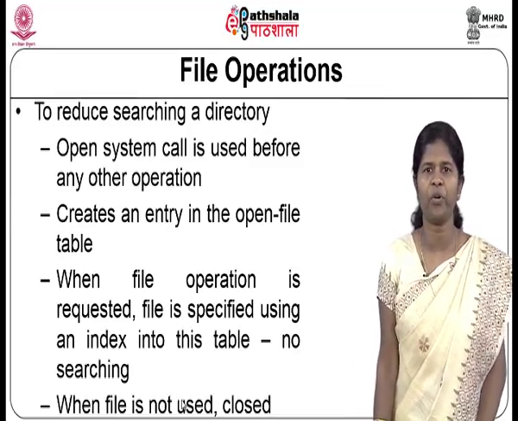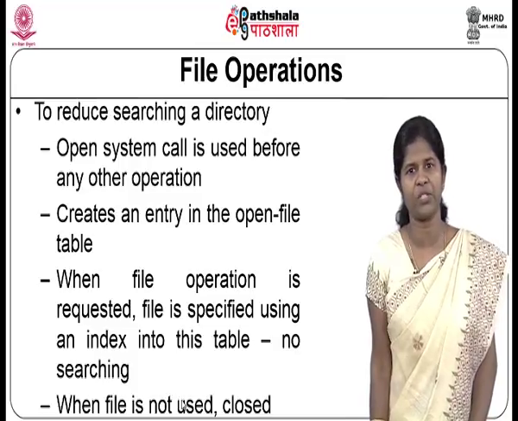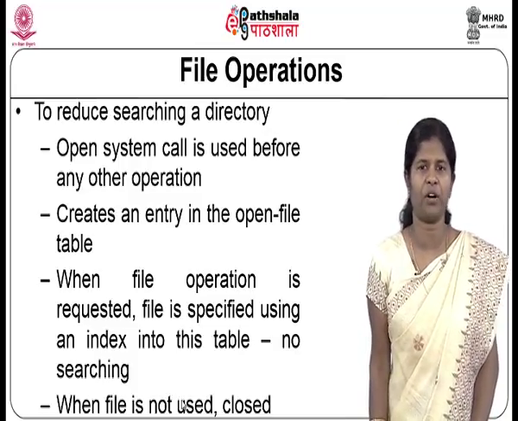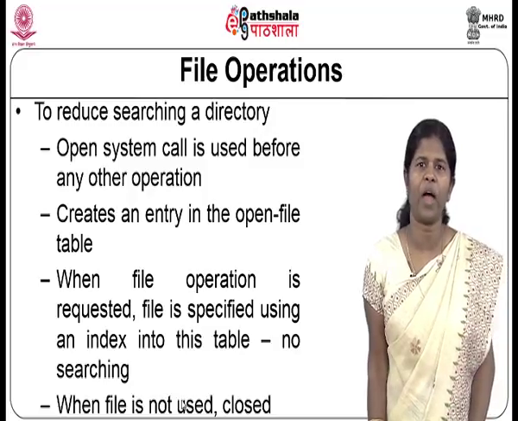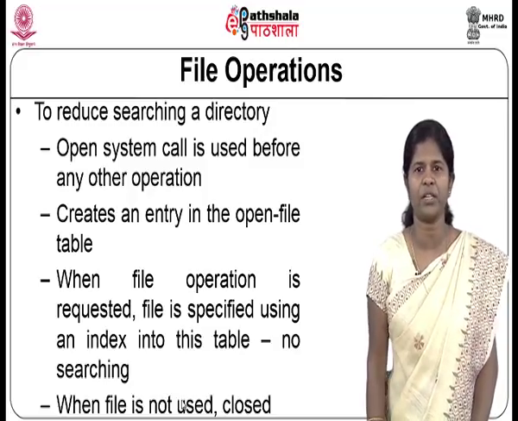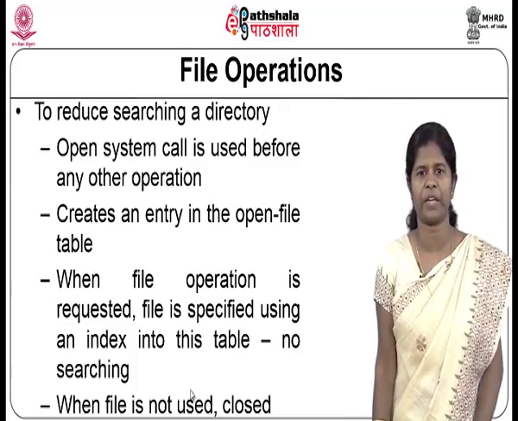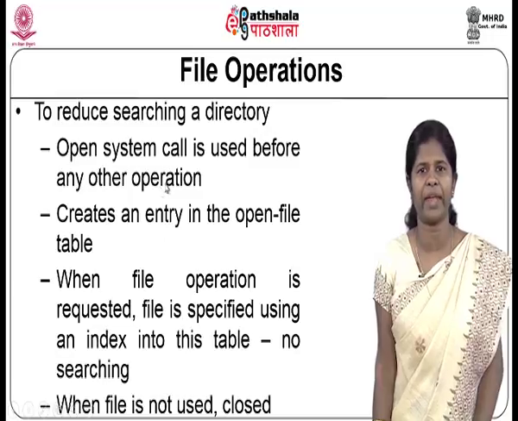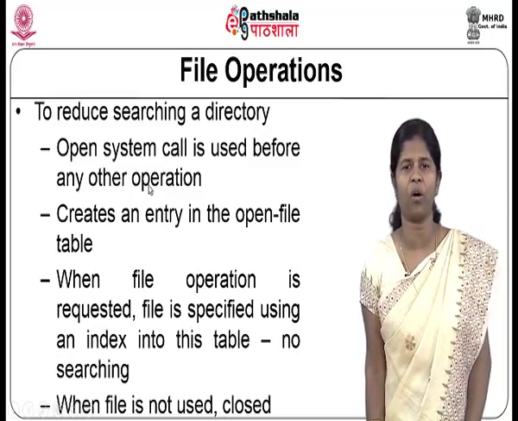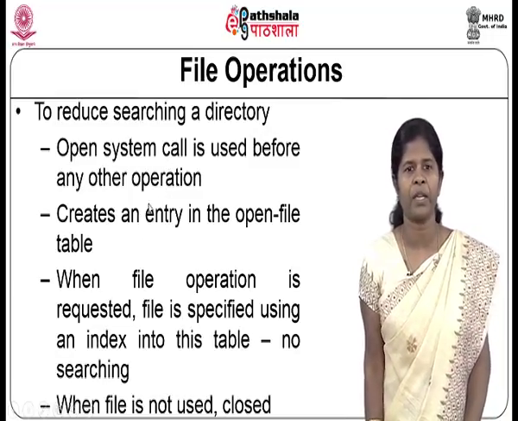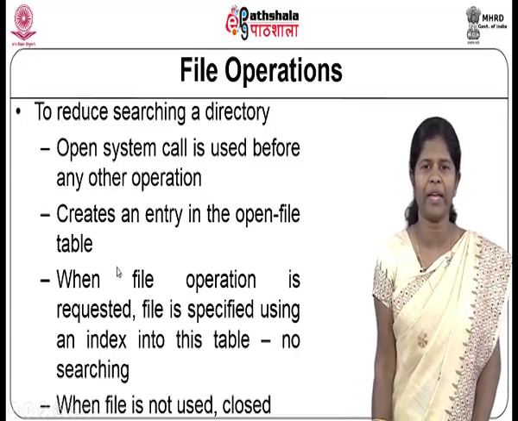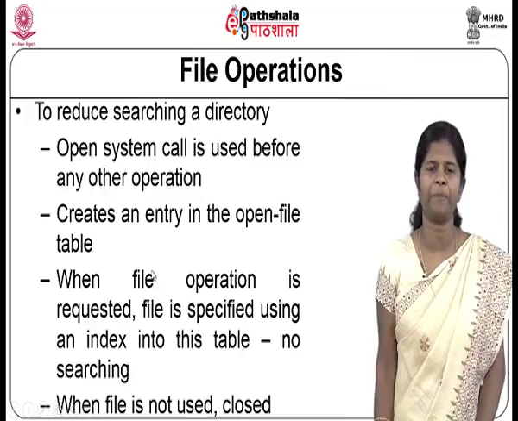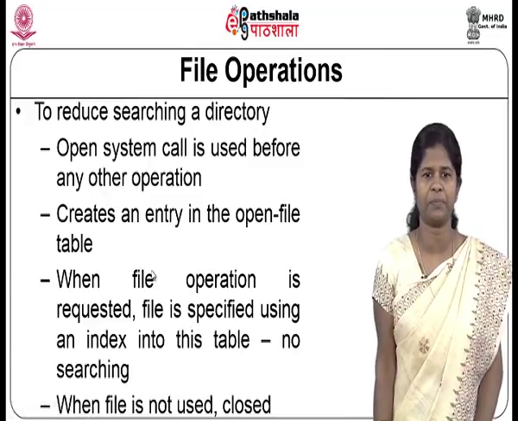That is, before reading from a file or writing into a file, first you need to open the file, open the contents of the file, and then you have to do the read and write operations, and then you have to finally close the file. So, generally this open system call is used before any other operation like read or write, and so on. This open call will create an entry in a table called the open file table that is maintained by the operating system.